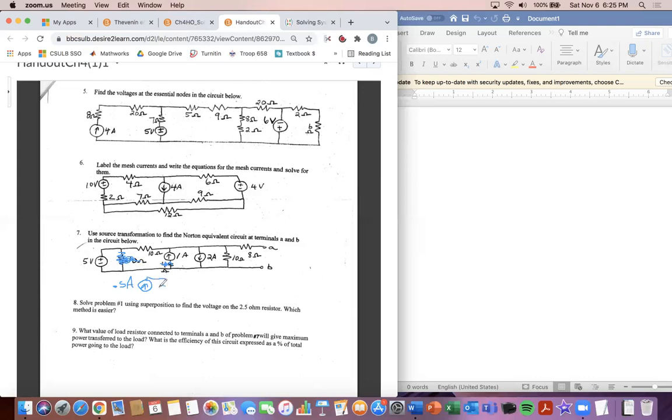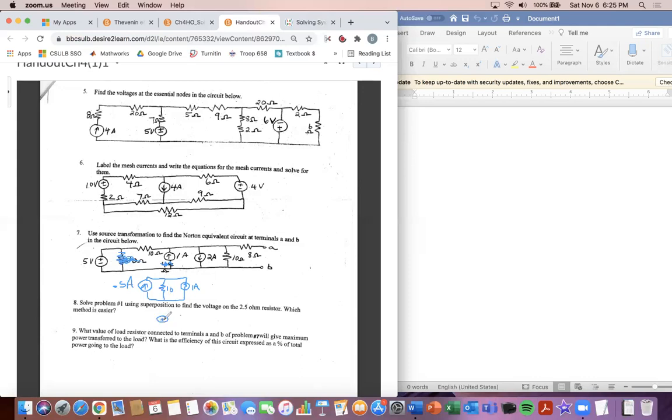And we're going to have now this 10 ohm in parallel. And then we have this current source on the other side, which is 1 amp. And so remember how I told you guys, you combine current sources in parallel. So this 1 amp plus the 0.5 is going to be 1.5. And so what I'm going to get as a result here, I'm just going to draw it down here.